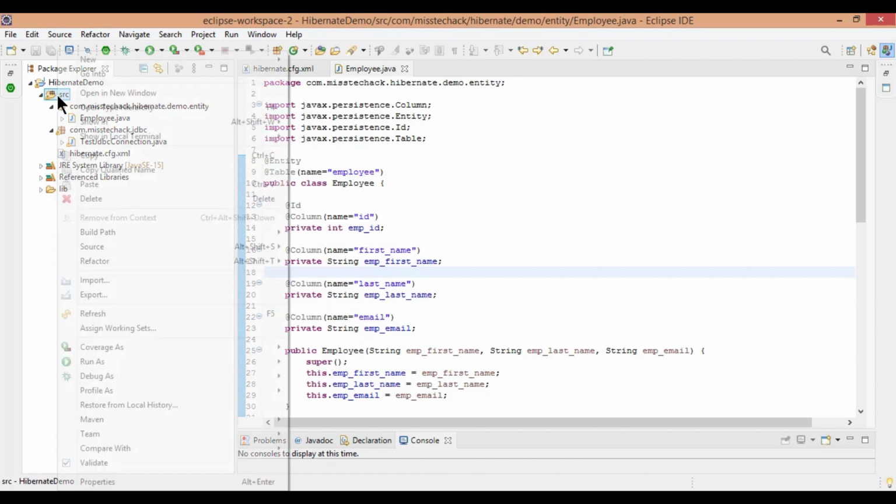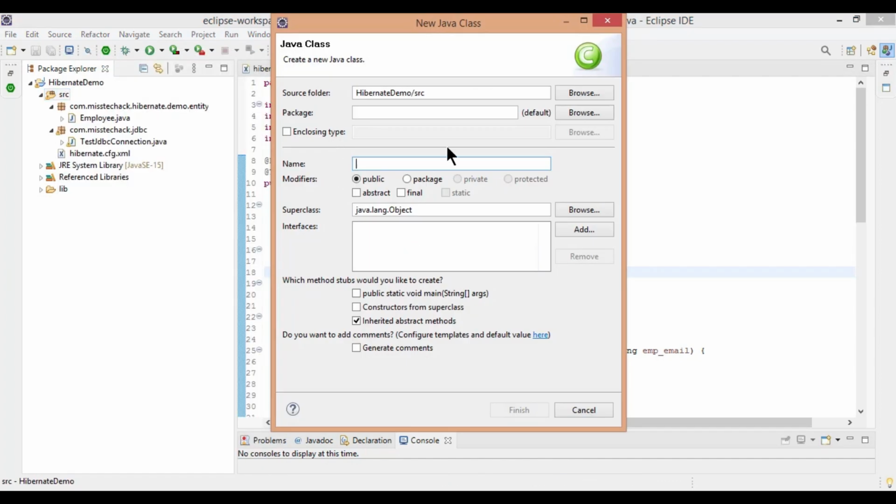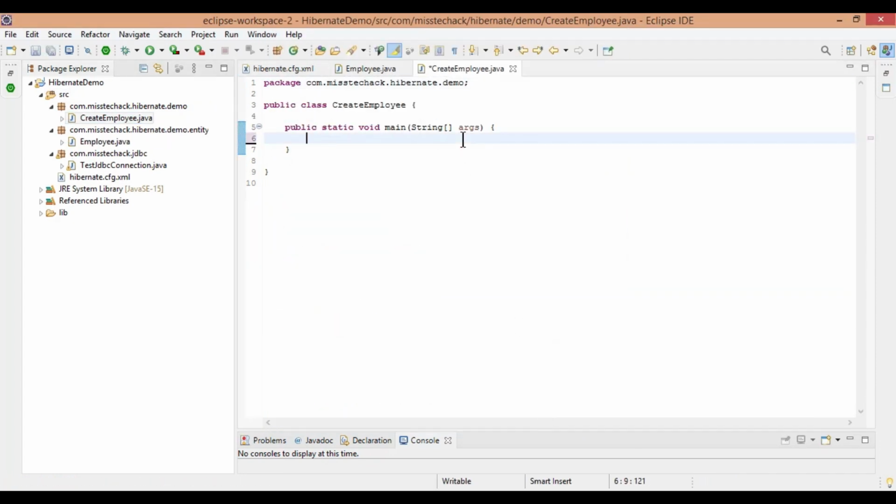Let's create a new class CreateEmployee under the demo folder with a main method. Let's write step by step. 1.